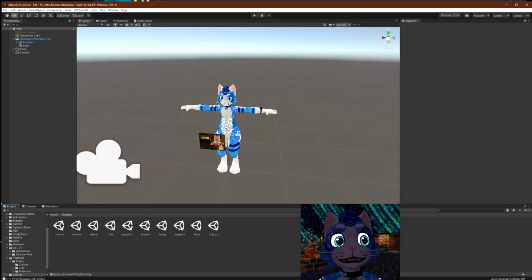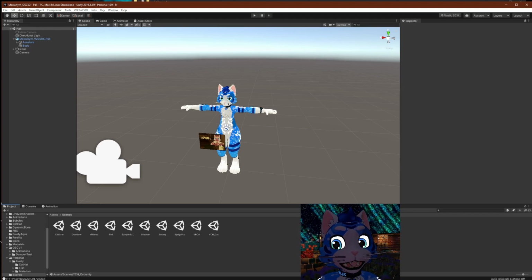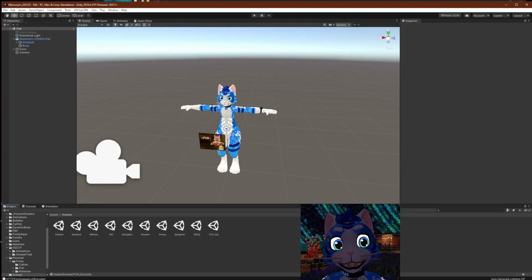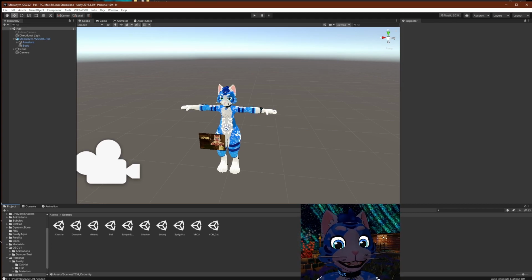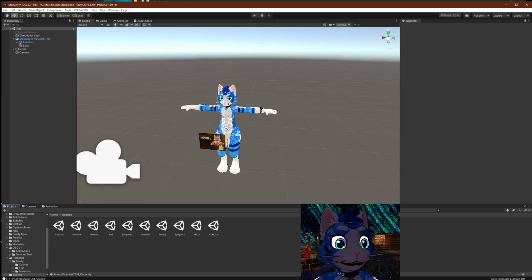In this tutorial I'm going to show you how to set up the Meownyrn Cat to have eye and face tracking. This is currently only version 1 of it, which is a little bit limited. I hope to eventually release a version 2. It's taken me a little while to get out this version just because I haven't been super happy with the fidelity of the VRChat version for eye and face tracking so far.